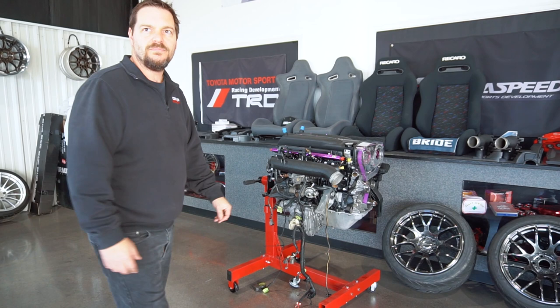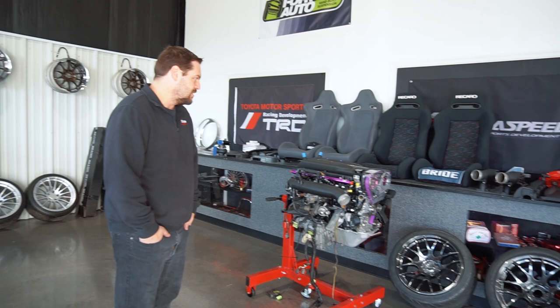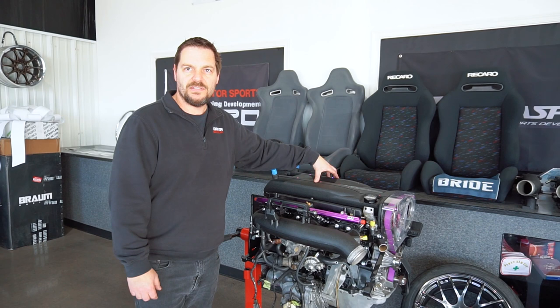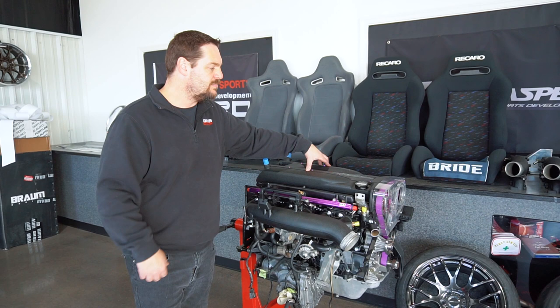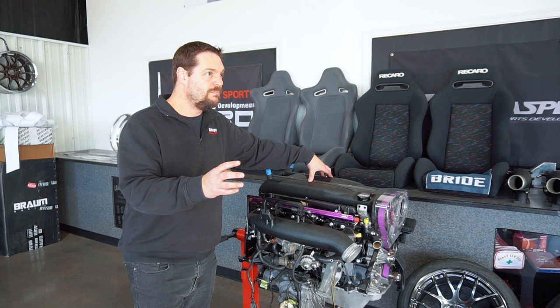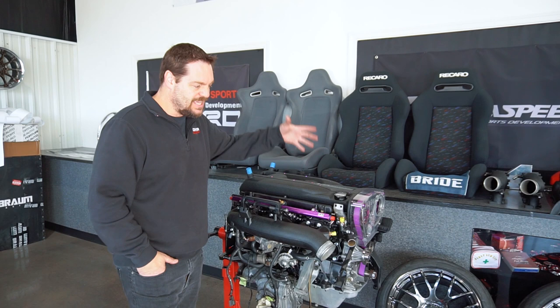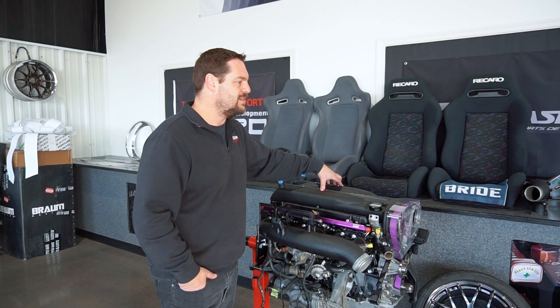The torque from the RB30 is crazy. The blue R33 GTST we had with the RB30 bottom end had a bigger turbo and wasn't laggy at all — just smooth, because it had more torque. This RB26 block here is the last new one we bought and we cannot find them anymore. There was a company with six or seven left and another performance shop bought all of them. The RB26 is 2.6 liters — going to 3.2 is a dramatic increase in engine size, so it's just the way to go.